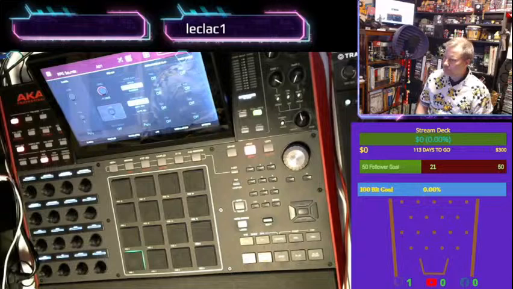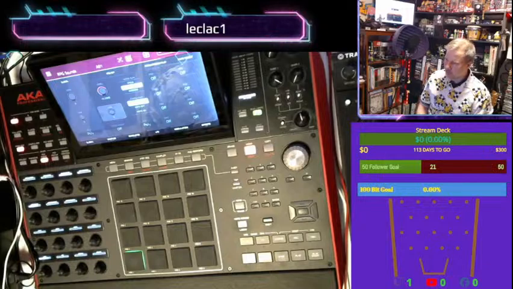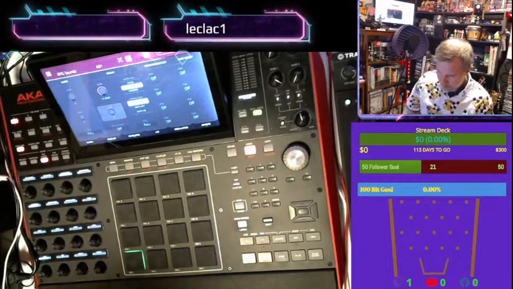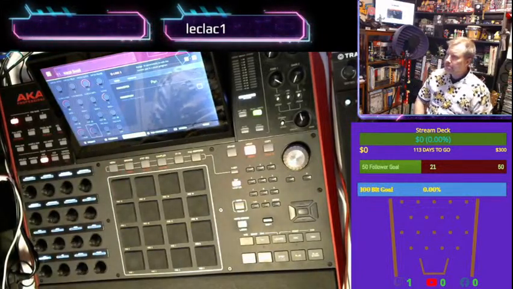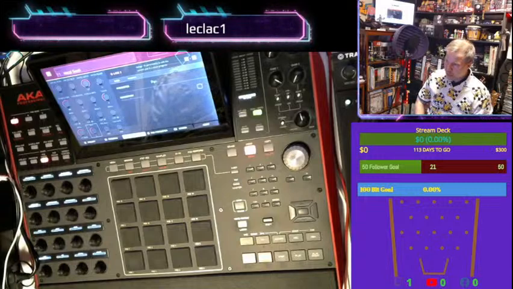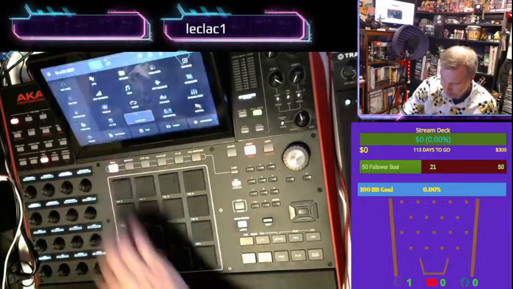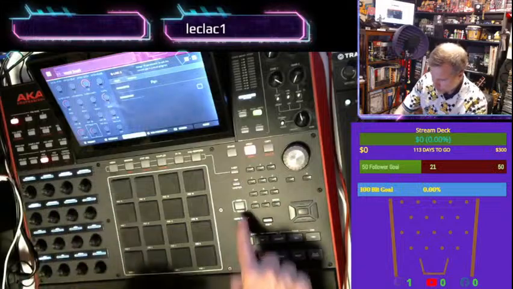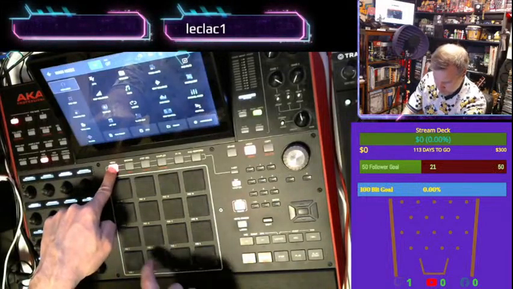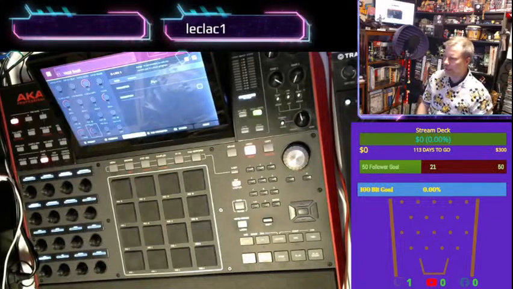All right, so while in the Q-Link pop-up page, tap on the Q-Link edit icon. Alternatively, you can get to the Q-Link edit mode via the menu, Q-Link edit. I don't think I have it here. Menu, oh yeah, Q-Link edit, cool. Or by holding down menu and pad 1. I don't think I have it under pad 1 though. No, mine would be pad 2. So hold down menu. I'm just going to go back to main here. If I go to menu, pad 2, it brings me to the Q-Link edit. All right. That's just the way I have mine set up.